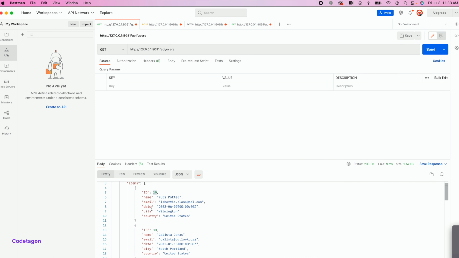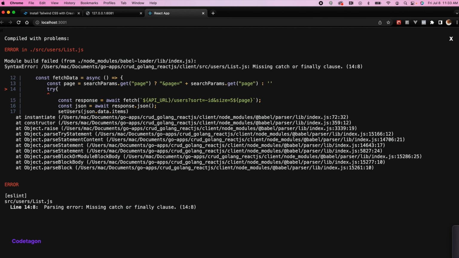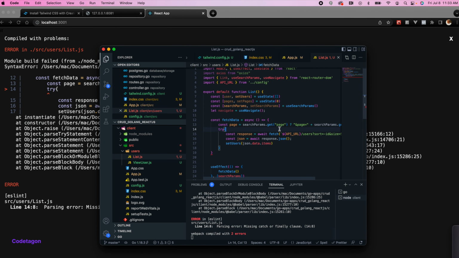You see, it's in the items block, data items. So please pay attention to that. If your backend returns something else, you have to pay attention to that.